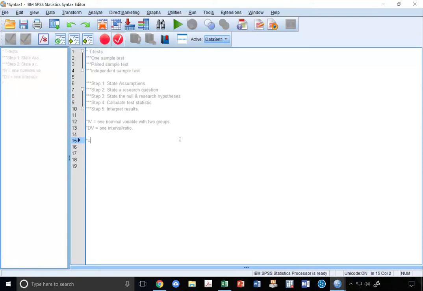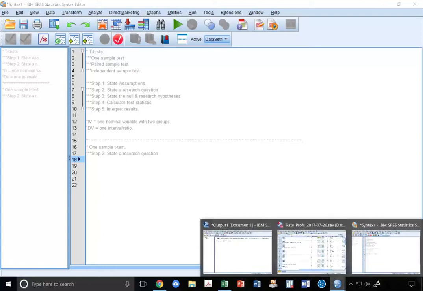And what I'm going to do here to break up my notes from my commands is I'm going to create a line here. One sample t test. Okay, so state a research question. So let's go check out our data.